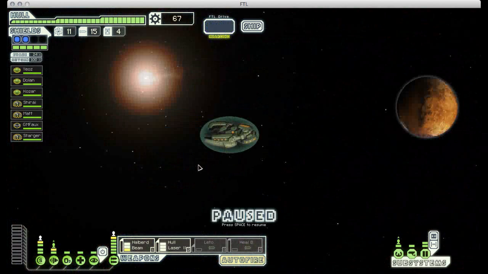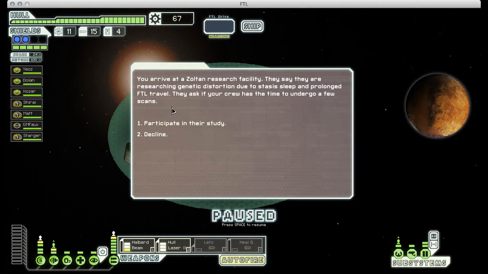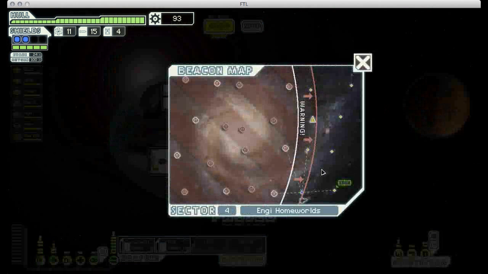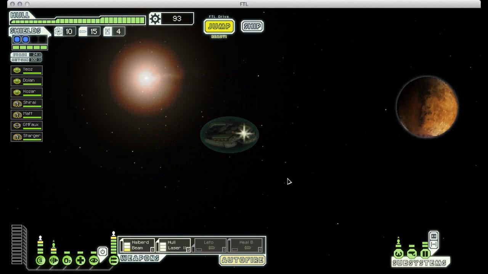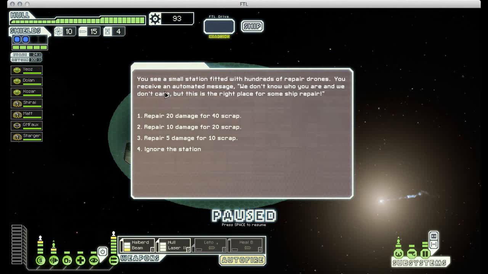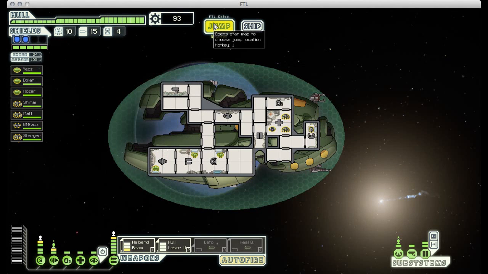Staying just ahead of the rebel fleet. Zoltan research study, we've seen this before. 26 more scrap, and it's time to jump out of this sector. And we could repair damage in exchange for scrap, but we don't actually have any damage right now, so I don't have to worry about that.